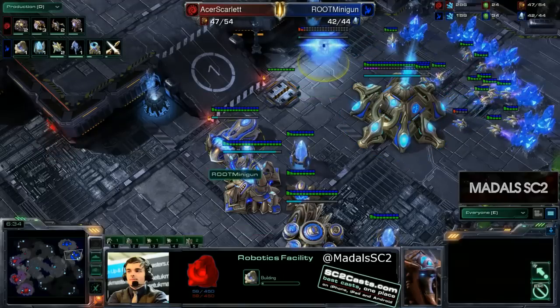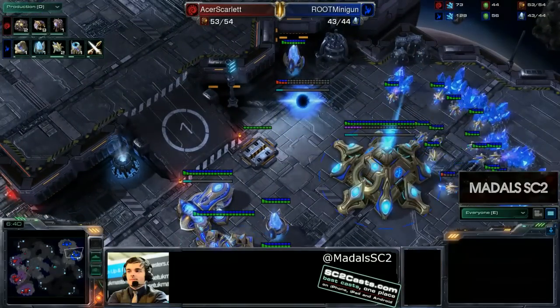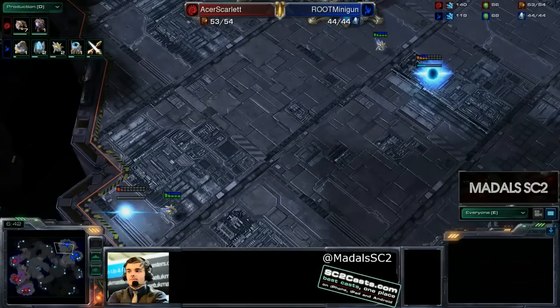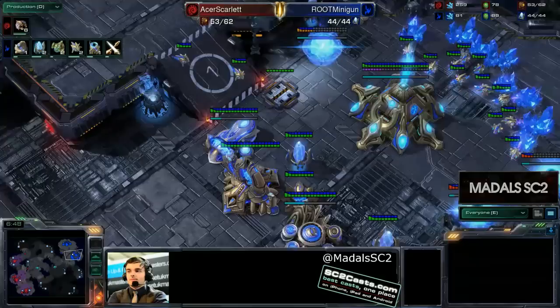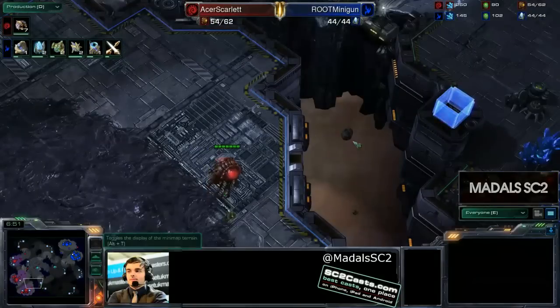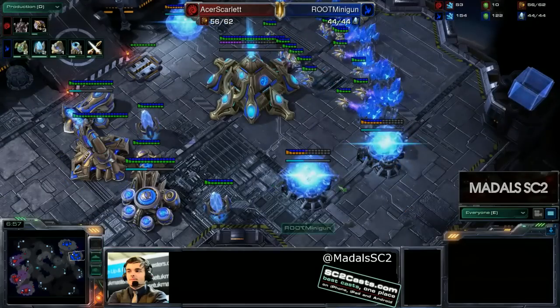Here comes down the +1, as well as the robotics facility for Minigun. That clearly means that, hey, a Mortal Sentry all-in is quite probable. It's something that is certainly a possibility. Also, it doesn't rule out the idea that it could be a War Prism coming in here just to go for a War Prism drop into the main with some sentries.